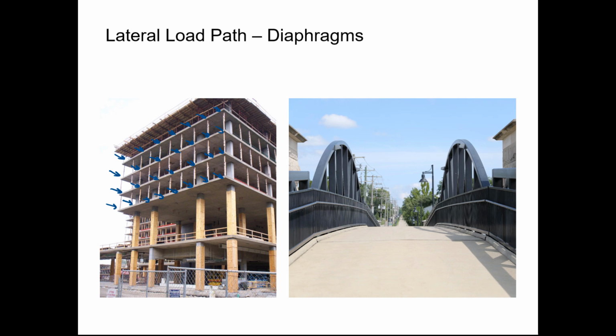Bridges operate the same way, but tend to be a bit simpler because there is typically only one diaphragm, the deck. Lateral pressure, due to wind or flood load, for example, converts to distributed load along the edge of the deck. So regardless of whether we are analyzing a building or a bridge, the lateral load almost always gathers along the diaphragms.